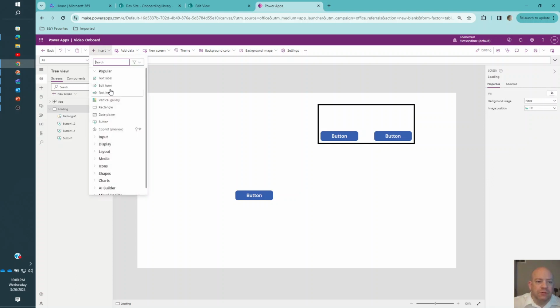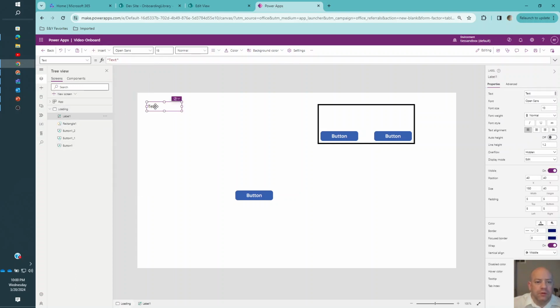Then I'm going to insert an icon inside my rectangle. To search.